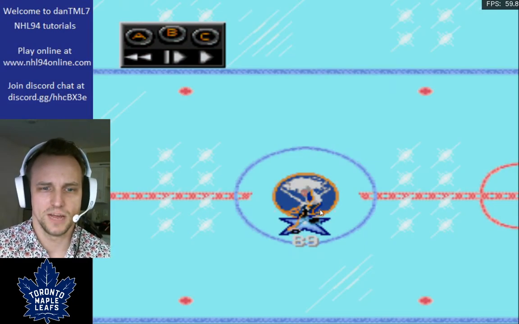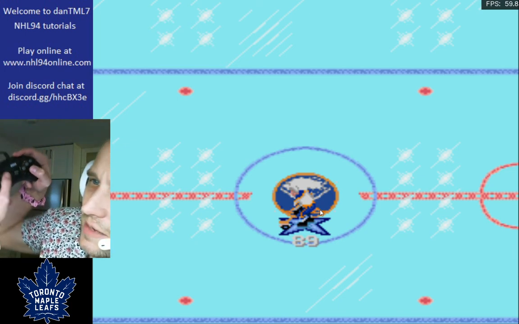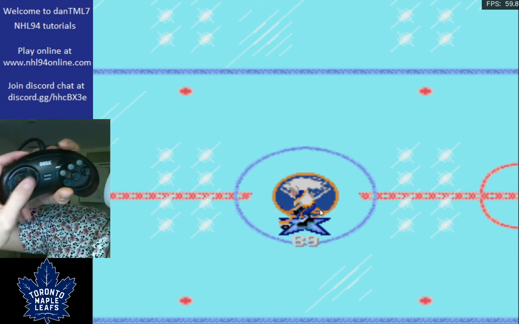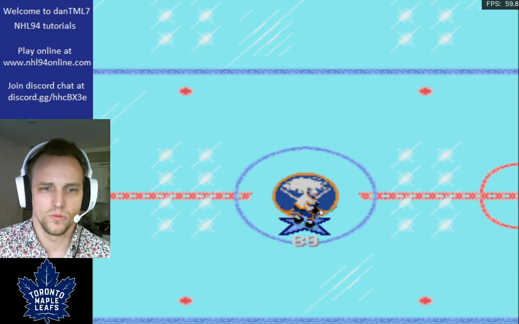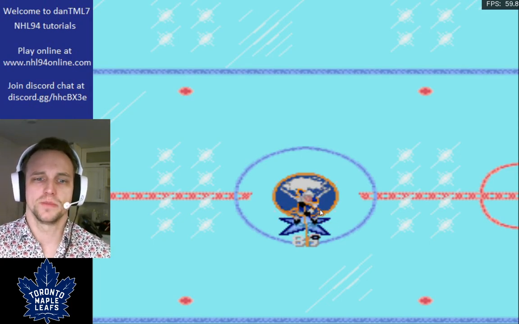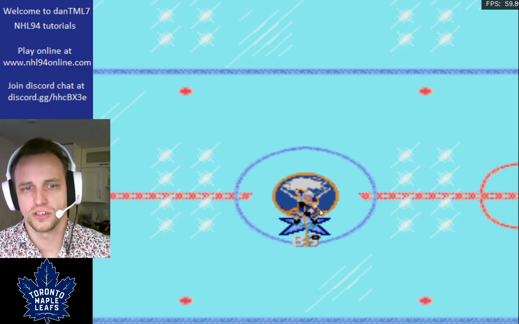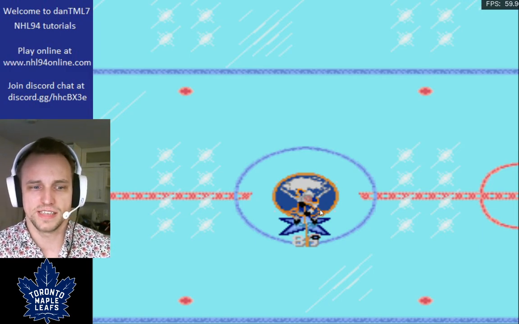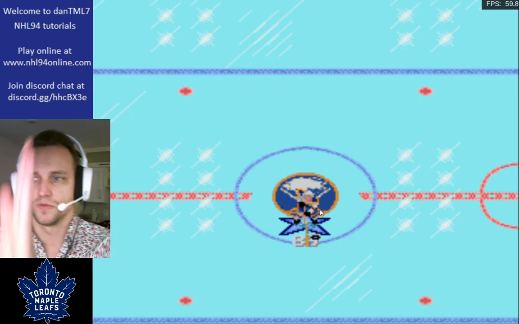So basically, you can imagine what I'm doing is I'm just rotating, going like this ever so slightly. If you hold it for more than one fraction of a second, you're going to obviously go in that direction. So it's just slightly moving around. You should be able to do this because when you're coming in on a breakaway, you need to understand how your character rotates so that instead of actually moving him to the right, you're just moving his stick to the right before you do that pass shot.